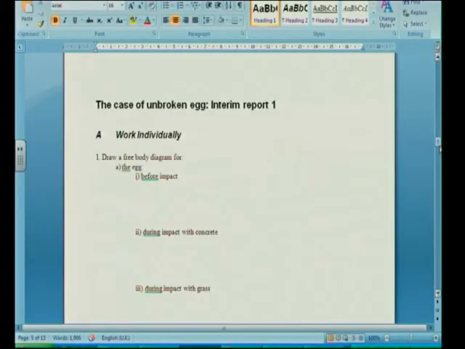Later then I taught them about momentum and the rate of change of momentum. Okay. And then you'll see here there are a number of scaffolding worksheets. I think I call them interim reports. Information about force. Draw a force diagram for the egg before the impact and after. Okay. So now they're applying what I taught them about force just to a part of the problem of the egg. Okay. And you've changed here as well the surface as a variable. So it wasn't only on grass, but it could have been on a different type of surface, like concrete. Yeah, because actually what they had to do is explain why it does not break on grass, but it does on concrete. Okay.